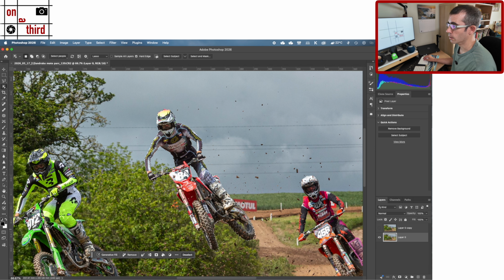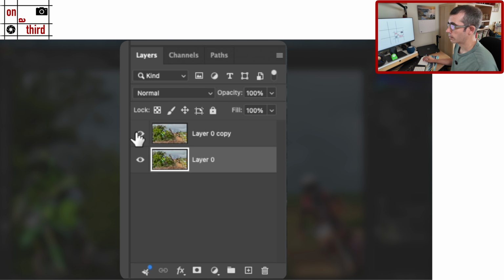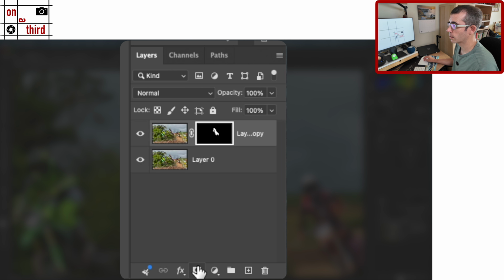Yeah, pretty impressive. Now, turn this layer back on, go back onto this layer, and now I'm going to do a layer mask. And I'm going to invert it. So now you can see on my layer mask, it's just that selection I made of the rider.